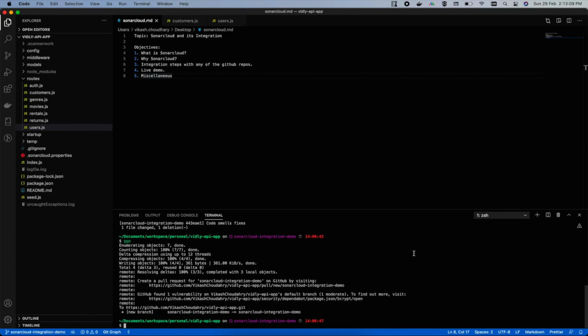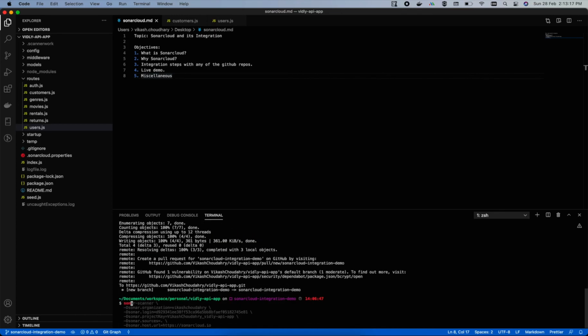In that tutorial, if you notice, we had added the SonarQube host URL, right? So if you want to integrate with your Jenkins CI/CD, you'll have to just change the host URL. In this specific case, the host URL will be nothing but sonarcloud.io. That's it. That will be the only change here.